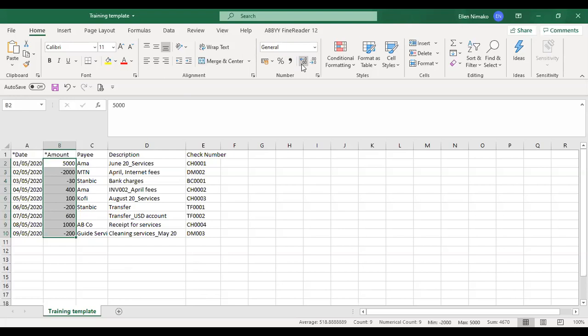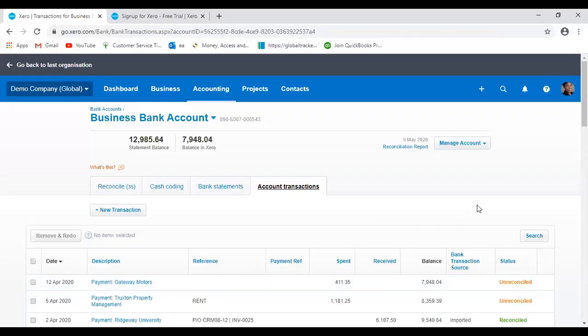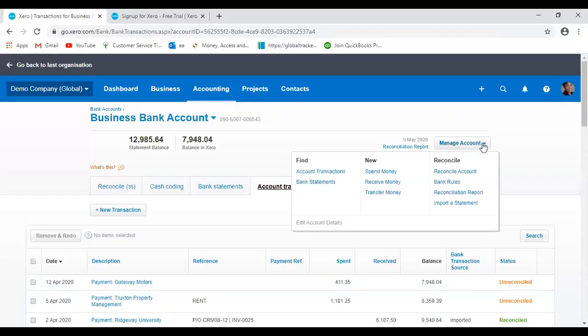So let's go back to our import screen. We've done all our verification, and we are sure that our template is accurate. So we go back to our import screen to import our bank statement. When you are in this screen, you can simply click on manage account.